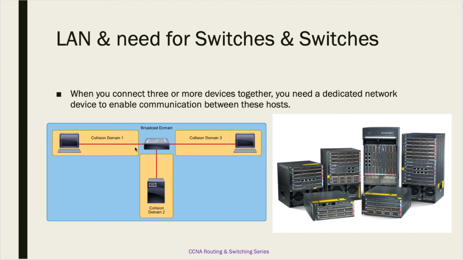Again, hubs had a limited number of ports. That's why switches come into the picture. Switches have very high port density, which means you can have switches with 24 ports, 48 ports, 96 ports. And most important, as switches started to grow, we started to get different kinds of speeds. So you have switches that can support 10 gig, 25 gig, 40 gig, or nowadays even 100 gigabit per second is pretty common.